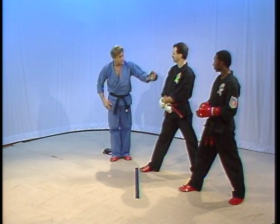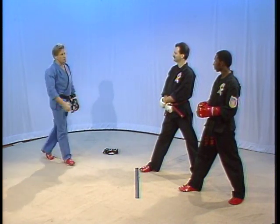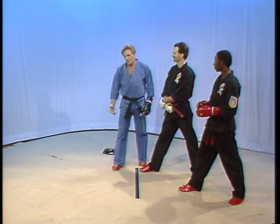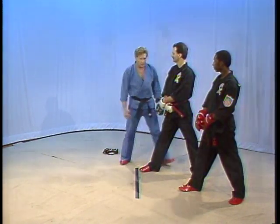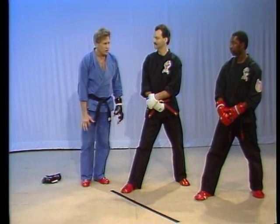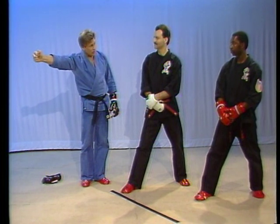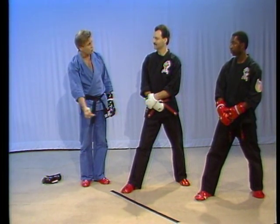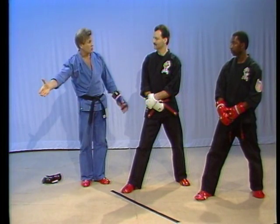I've never seen anybody adequately throw this technique with any kind of follow-through accuracy at two feet or greater. Of course, in tournament competition you see them doing this jump-lunge stuff — but if you have a good counterfighter or a good street fighter, somebody likes to fight you this close, that technique's not going to work. And what do you do if you miss that movement? You're up in the air with no control of your own position — how can you control your opponent's position?